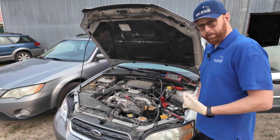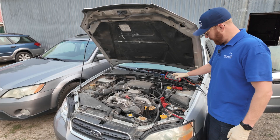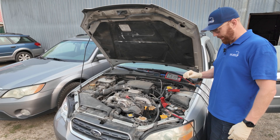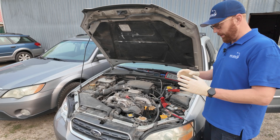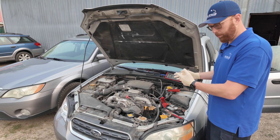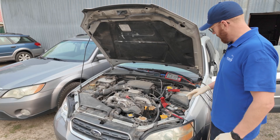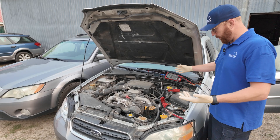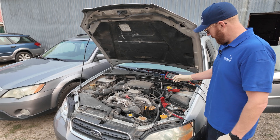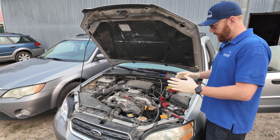Contrary to what it might seem in the last couple of videos, I don't use the load pro a whole lot. I use the power probe for almost all my diagnostic needs. It's only when I believe I have an issue with the circuit, or I'm not certain that the circuit has integrity, that I pull out the load pro. I'm going to go find any failures — at least I'll give you an idea how to do some real testing and then some tips and tricks I've learned over the years to get you to the end result of a diagnosis as quickly as possible.